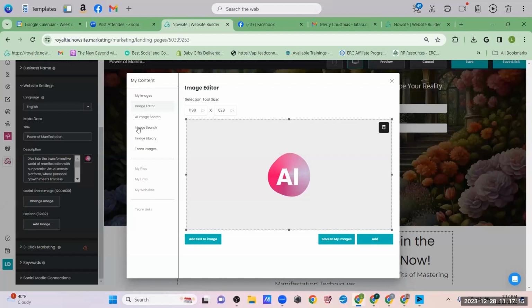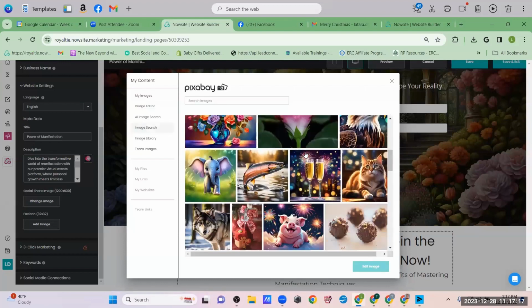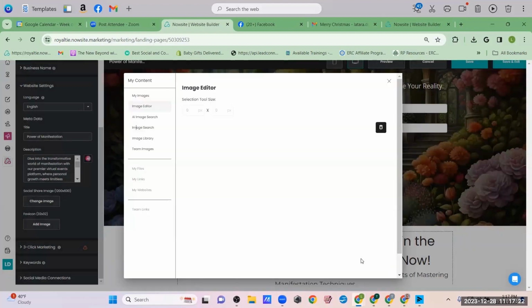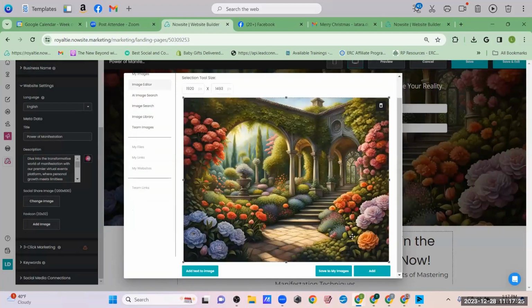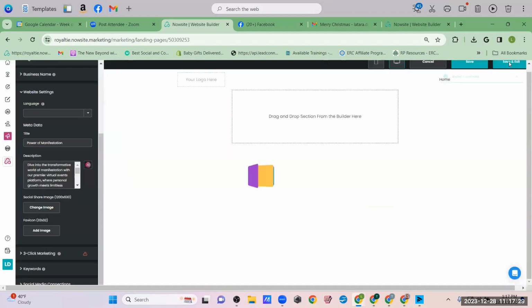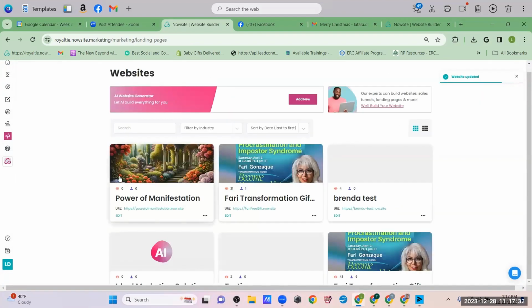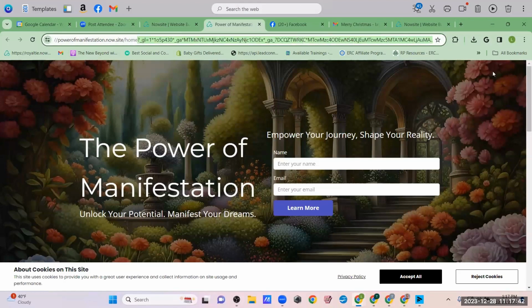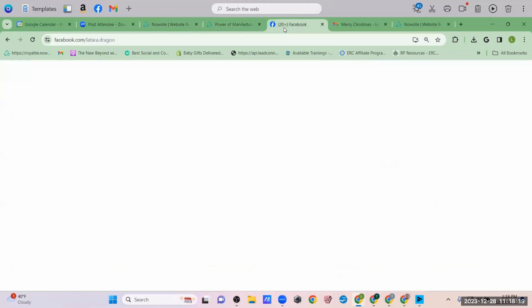So, image search, scroll down and find that again. I'm going to add that right there. Boom. Add, and there we go. Okay, so now I'm going to save and exit again. And now you can see that that actually has that graphic that populates it. So if I click on that, it has a string of gobbledygook at the end, but you don't need that. You can just delete that. And then I'm going to put it on here.